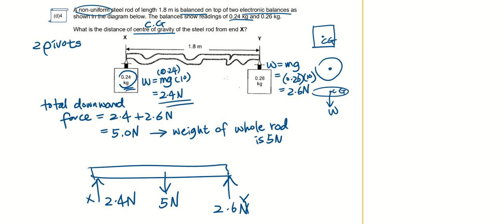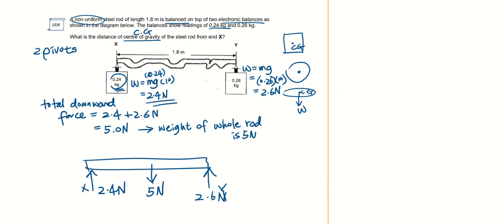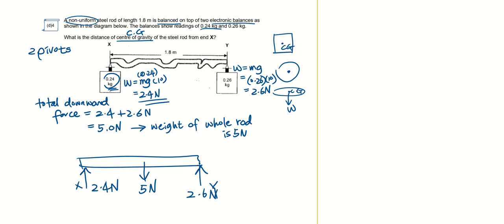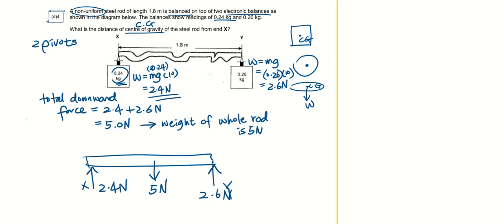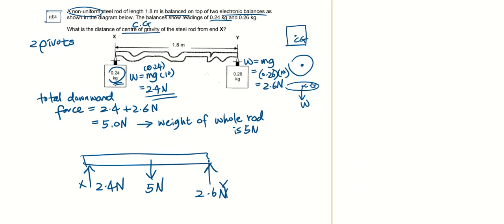So where do you think is the center of gravity? Nearer to X or nearer to Y? You think about it, which later on we can actually calculate the center of gravity to prove your guess. So my question again is, where is the center of gravity nearer to? Is it nearer to X, nearer to Y, or right in the middle? Of course right in the middle is wrong because I already told you it's a non-uniform steel rod. So let's see how we can actually solve this question.